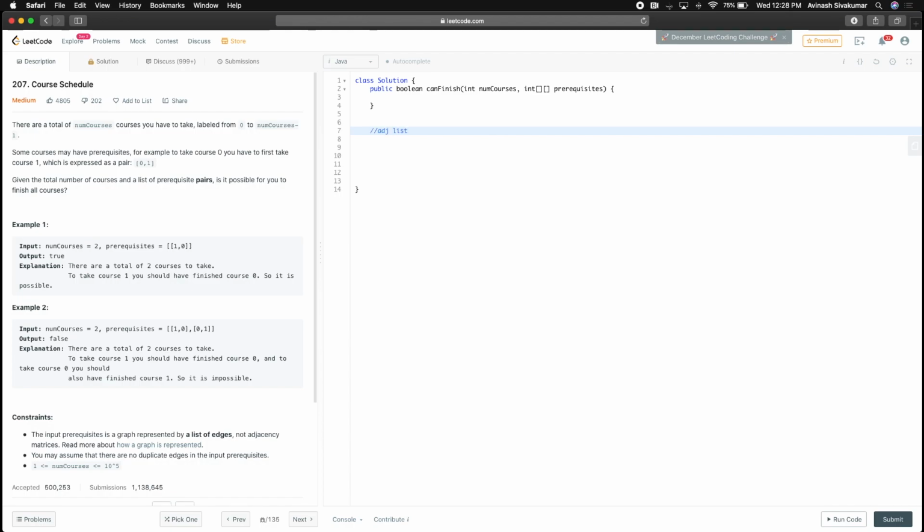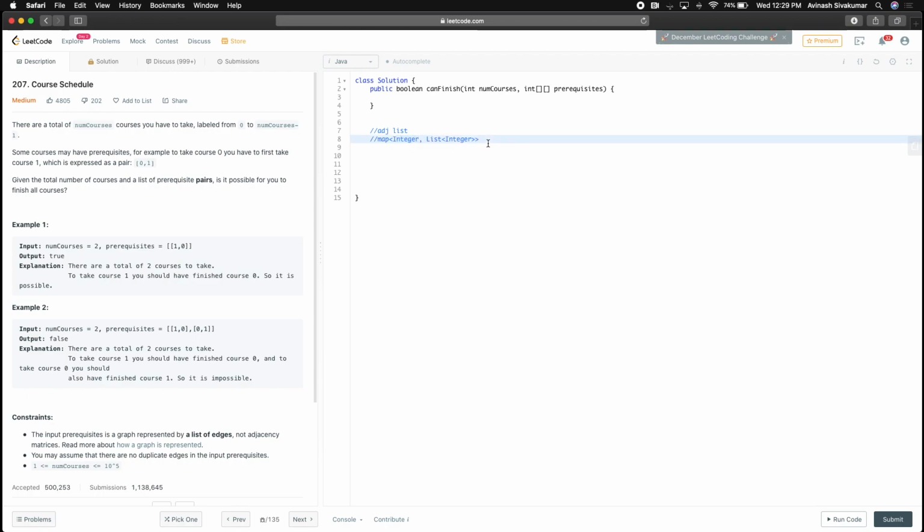One way that I personally like building my graphs is in the form of a hash map, where the keys will be integers, since each node is a number course, and num course is an integer, and the value will be a list of integers, basically the neighbors of each of our courses.